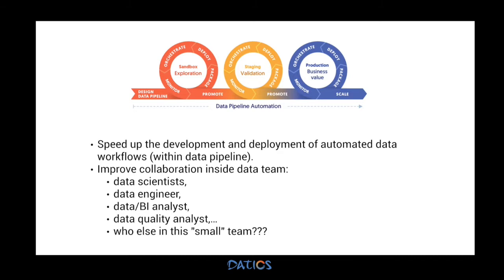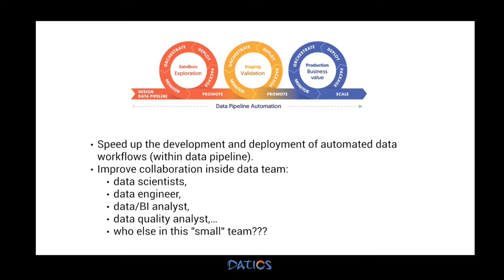Because of that, we cannot have multiple environments like the application with the normal DevOps concept, but we have to use another kind of pipeline here. That's why we have multiple stages for the data processing pipeline, not multiple environments anymore. In the case of DataOps, at first we need to design the data pipeline. That is the job of the data scientist and also the data engineer, and they will also check if the data pipeline is good. If it is good enough, then they will promote it to the next stage, the validation stage, and then in the last stage, the production stage, the BI or data analyst can gain the business value from the data model that has already been processed.